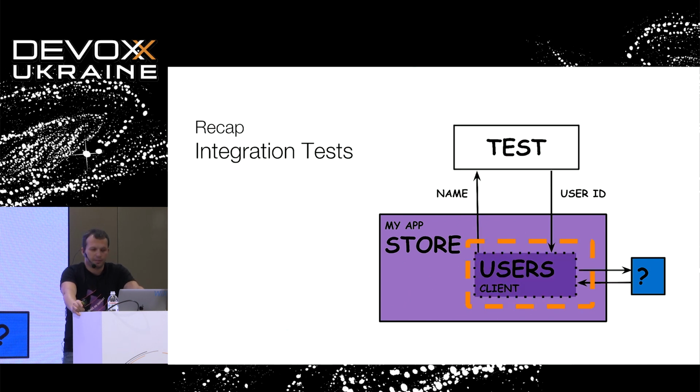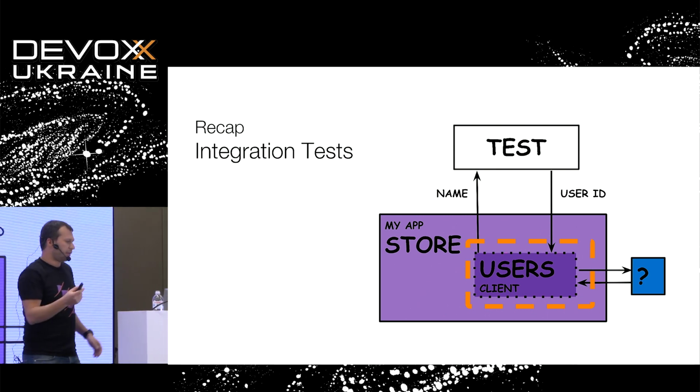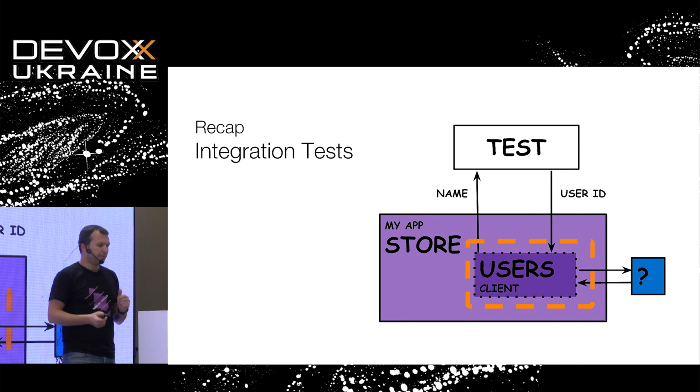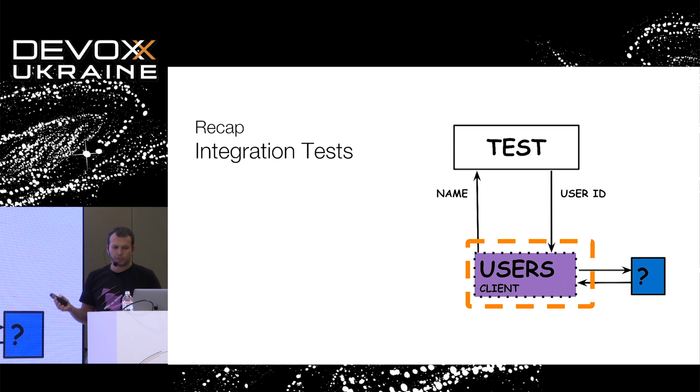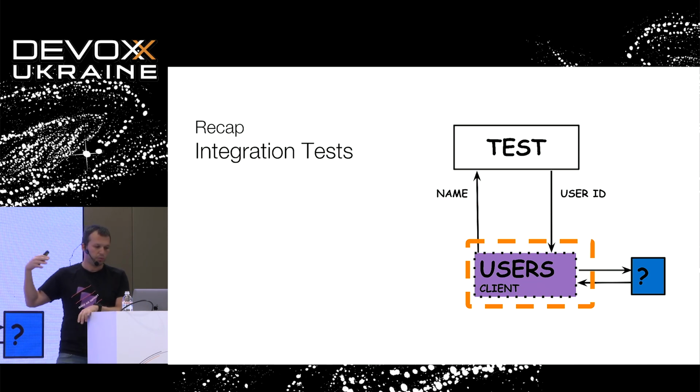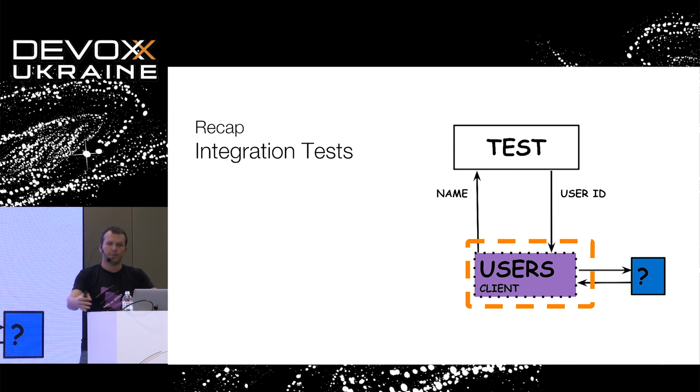The second type of tests is the integration test. Usually you will have this piece of code in your service that communicates with external services. In this example, we'll call it user client. So we don't really care about the whole application here. We care just about this piece of code. And now it's easier for us to test some edge cases, some abnormal behavior. We want to test only this.